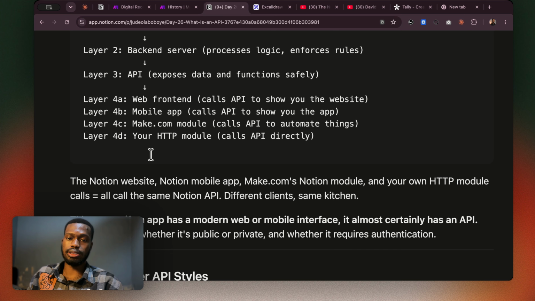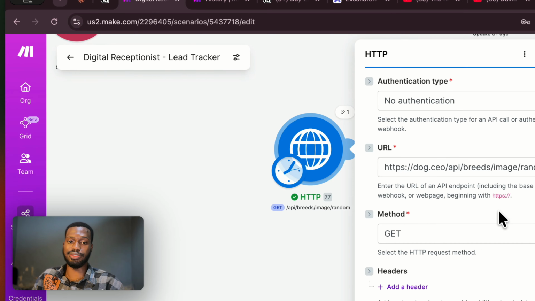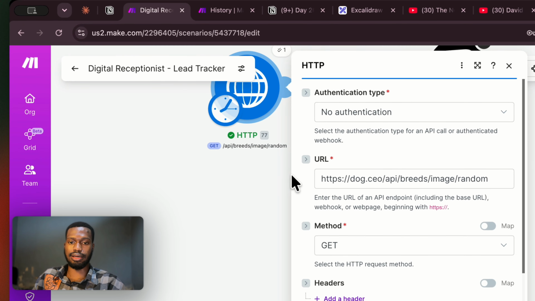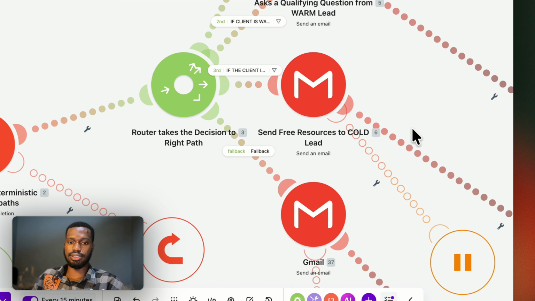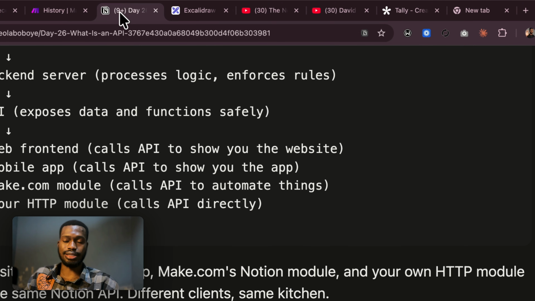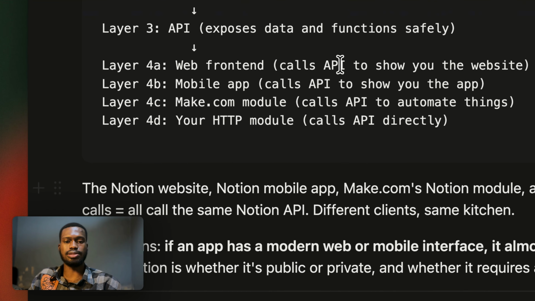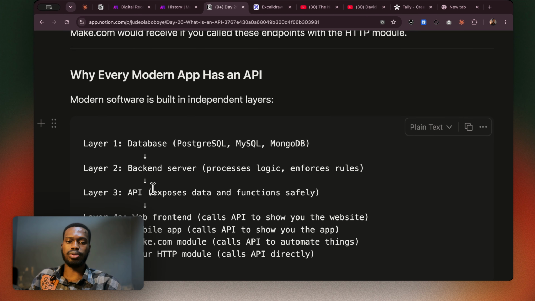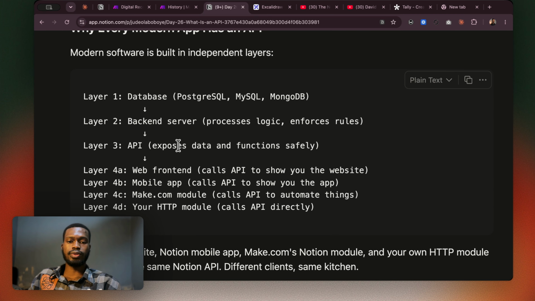So the third one is make.com's module, what I literally showed you guys, all this. I mean all this. That's just an example. This is the way we can interact with it. This is literally the customer. This is the API, which is the waiter, and this is the backend. So you need to know these things, because in the future we're definitely going to work around this.